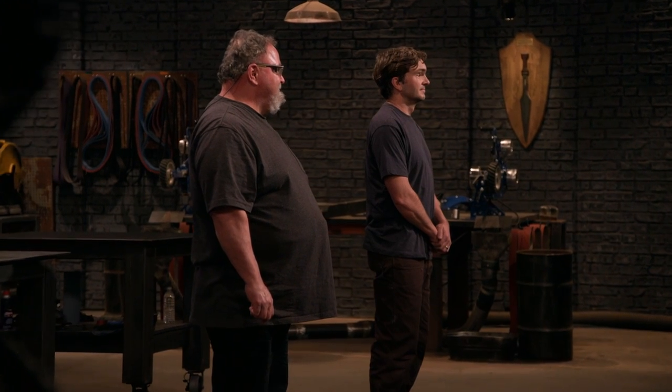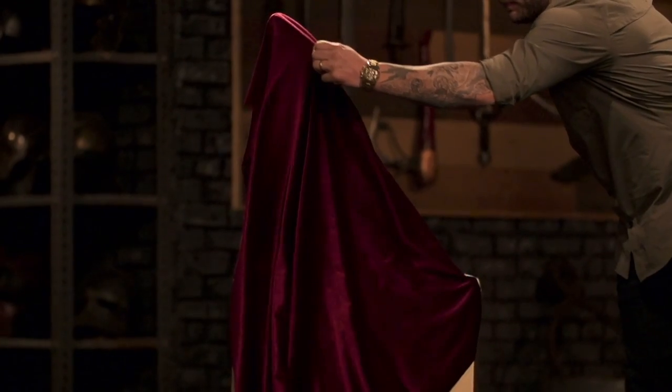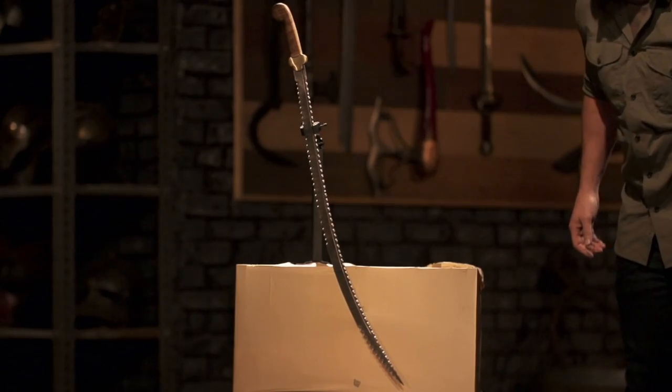Well, Mark, Ira, guys, congratulations. You are moving forward in the third and final round of this competition. In this round, you're going back to your home forges to battle it out for 4 days, building an iconic weapon from history. We want you to build this. The serrated Indian saber.